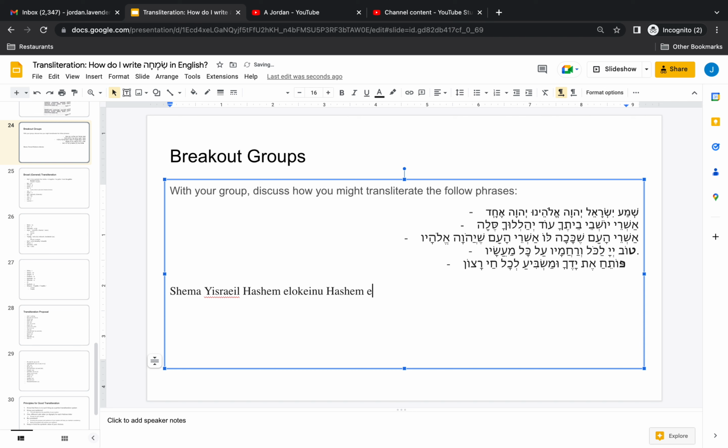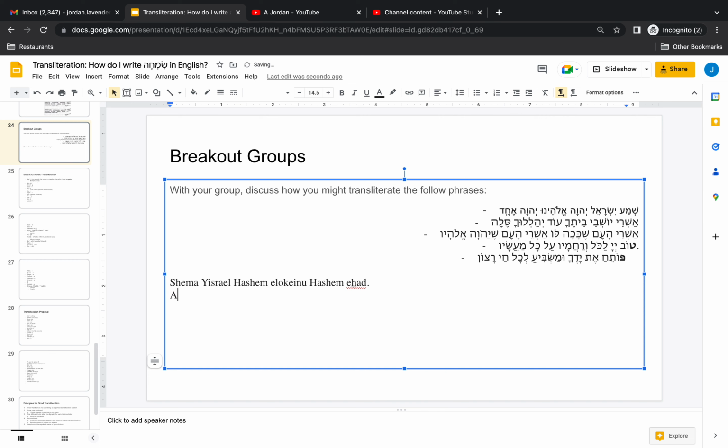Hashem Ehad. Okay. So Yisrael, if I was being fully consistent, I would write it like this, but because it's a common name, I'm going to write it like that. However, I do use the EI here, Elokenu, even though I pronounce Segol and Sere the same. However, Ashkenazi would pronounce it Einu and El, so there is a difference there.